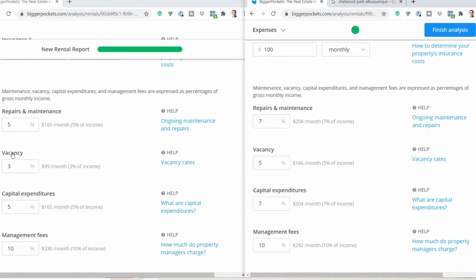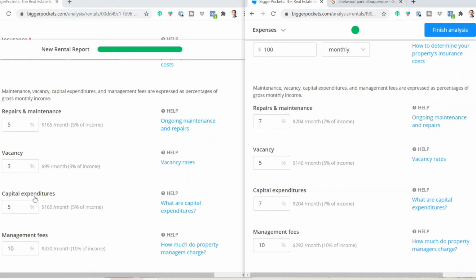Vacancy is how long it's going to be from the time person A leaves to the time person B comes and moves in and starts paying rent. Now, 3% vacancy implies that from the day the first person moves out, we're going to have about 10 days before the next person moves in, and that's on a yearly basis. So it's not extremely fast, but it's not extremely slow, and 14 days is probably closer to par.